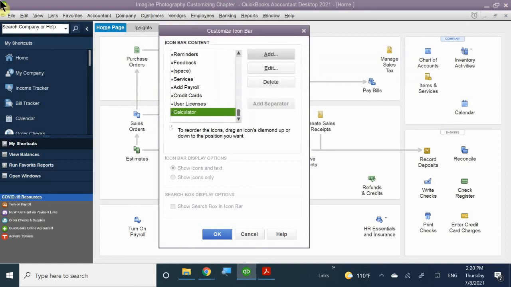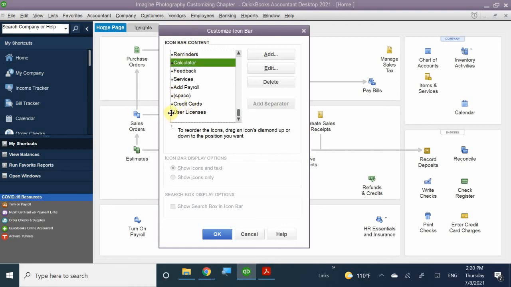Now, when I add it, it's going to be dropped all the way at the bottom of my list. Now, just exactly like how we did our chart of accounts, if you see very closely this tiny black diamond, you can actually move your icons across and make it in the order that you'd like. So, for example, I want home page to be at the top, but I want feedbacks and all of that to be at the very bottom. I actually prefer to have my calculator to be the second thing on there.